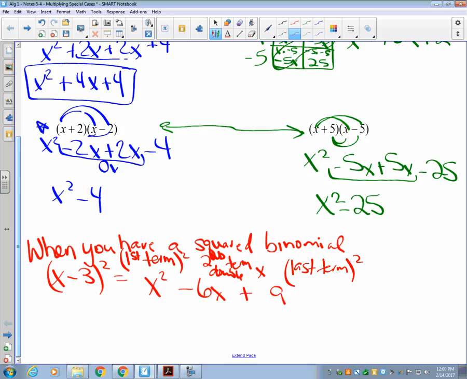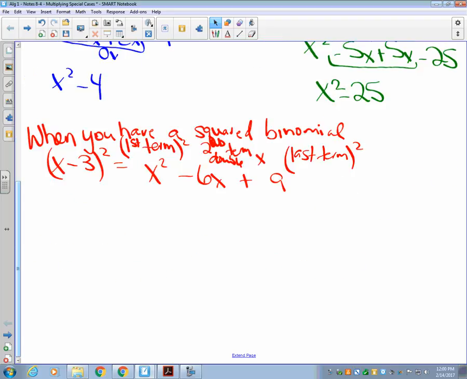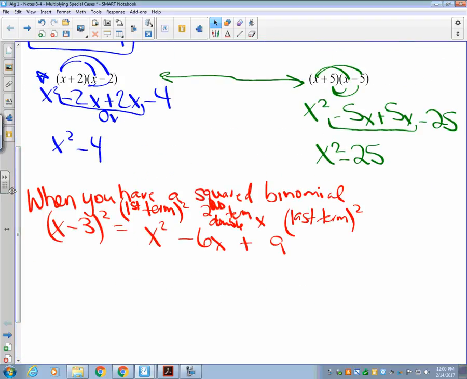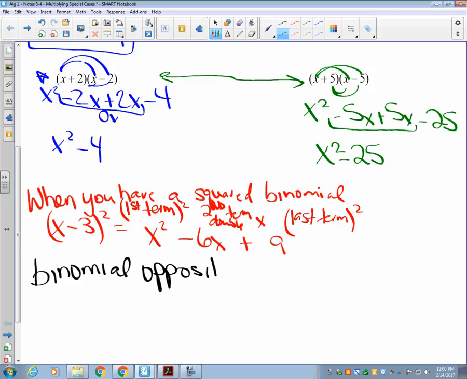So when you have a squared binomial, square your first term, take your second term and double it, and then your third term, you take your second term and square it. So it goes double and then square. When you have a binomial that is opposites, and by the way, this is just so that my high-level kids, if this scratches your itch, I always like the little quick and easy rule. But no matter what, if you go back to FOILing it out, that is also fine.